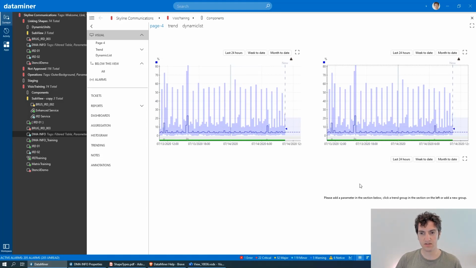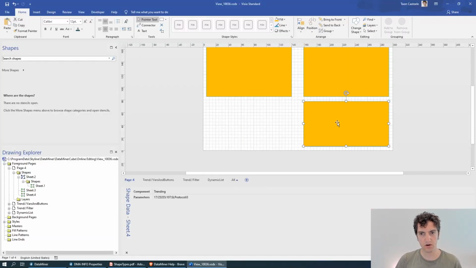What we'll see now is that this doesn't work. Why does it not work? Well, my key from my table actually contains a colon. This is something that can happen throughout Visio and various shape data where you need to separate on a certain character. So in this case, we want to separate on a colon to see where our element is, where our parameter ID is, and things like that. And that also means that it will separate here on this colon.